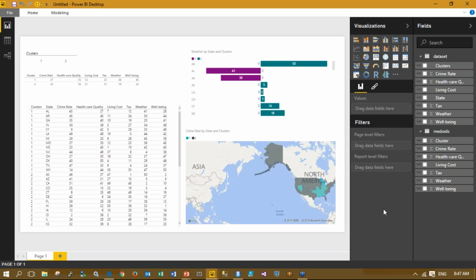The other question is, is the cluster method computing centroids built into Power BI, or is this a separate tool? No, it's all done in R. R is the engine which does the machine learning. I would like to re-emphasize the importance of this, because Power BI doesn't have the power to do machine learning, whereas R has all sorts of algorithms.